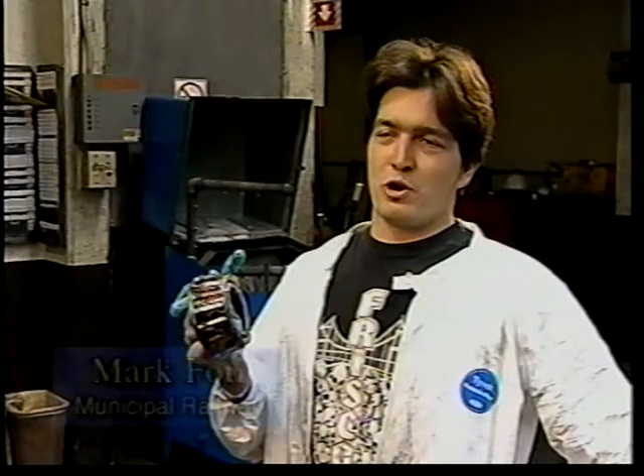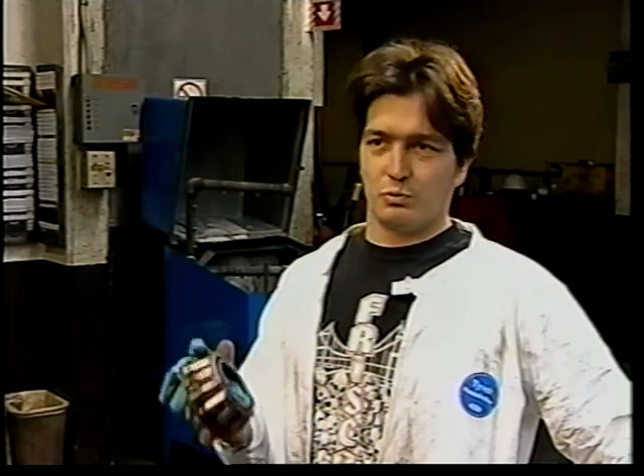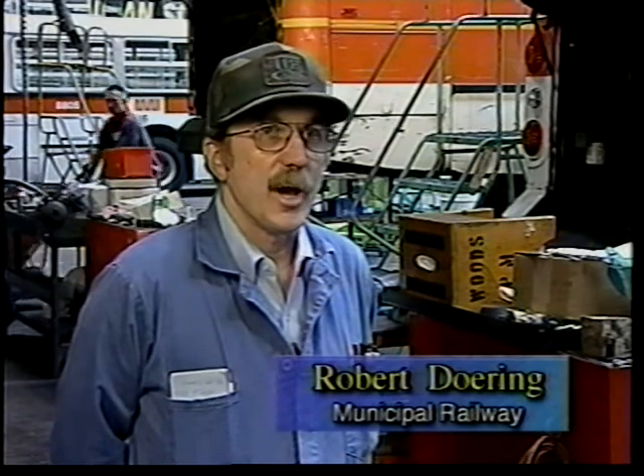What I like most about the spray cabinet is I can put in all my bearings and dirty parts, walk away, go back to my job, come back, and they're all clean. And it doesn't leave the solvent residue which breaks down the grease when you repack the bearings. We reduced our cleaning time by up to 90 percent from solvent units by using these spray cabinets.